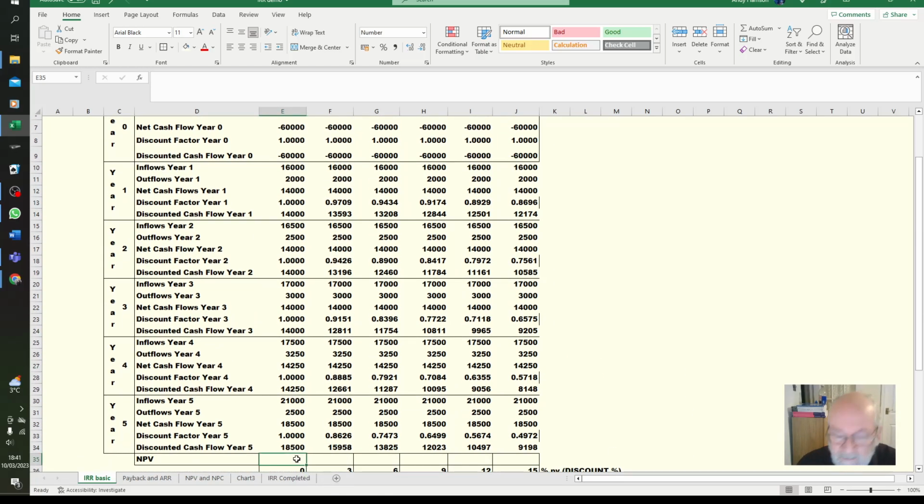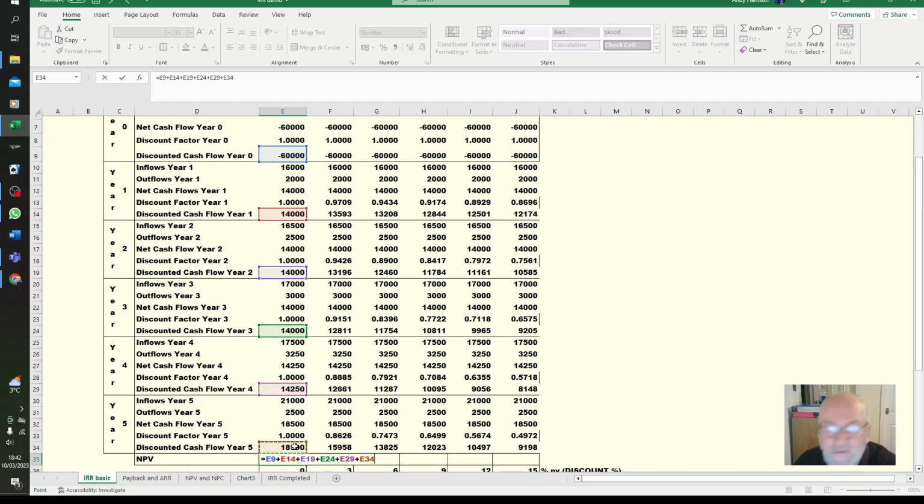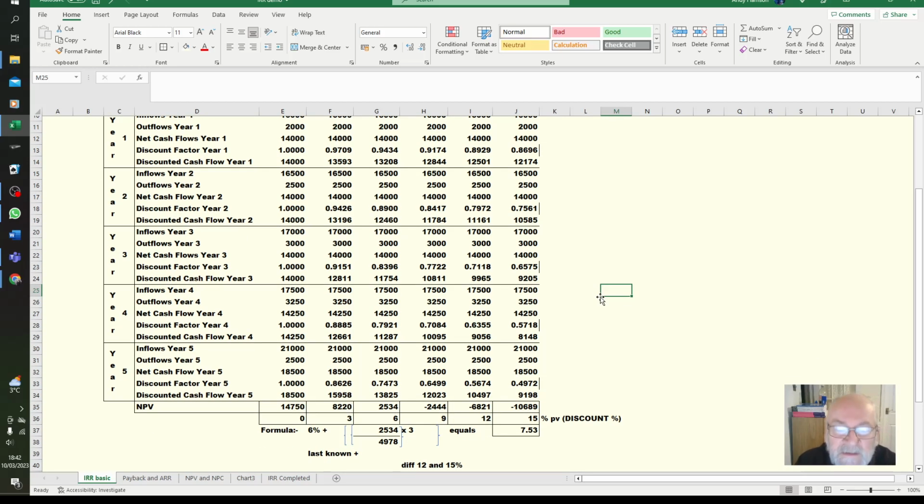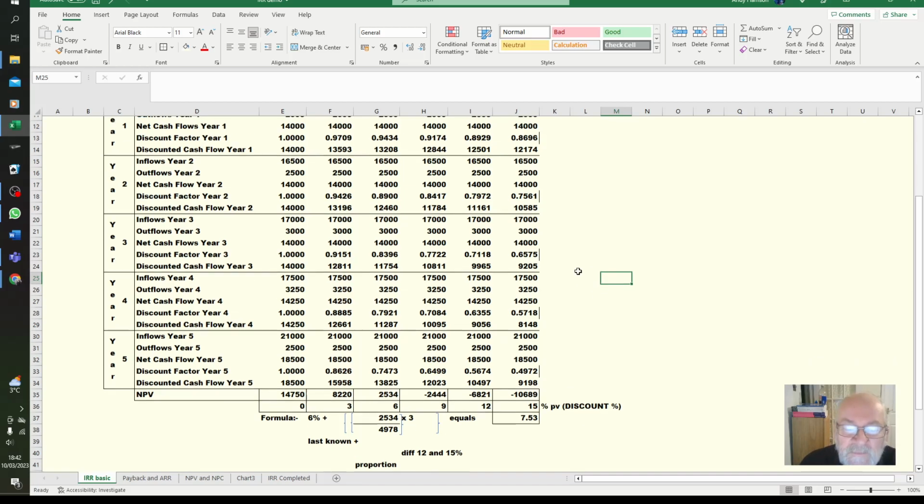It is a quick formula, equals just the sum of them, 14,500, so it's positive as it should be. That actually is the cumulative if we did payback, because it's not discounted effectively. And then we've got our net present values calculated, and actually it's filled in the answer to the argument as well, but I better explain how it worked.